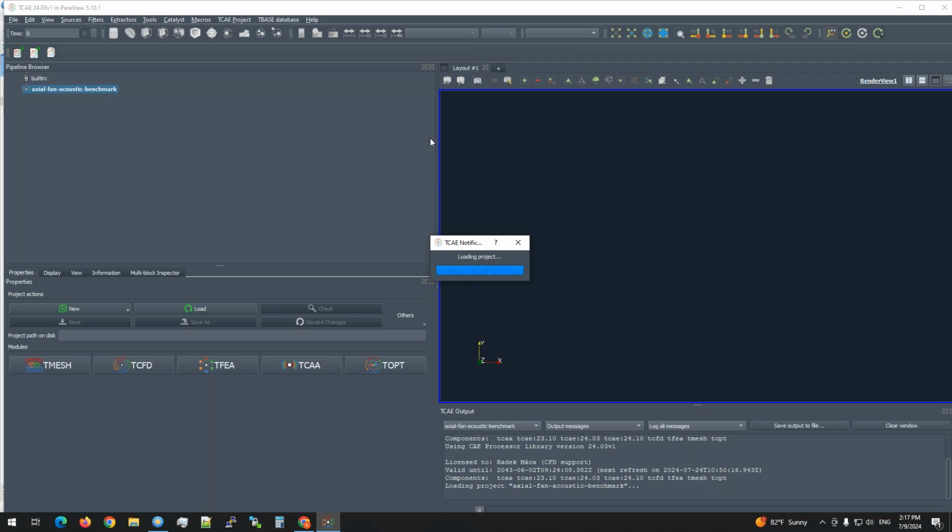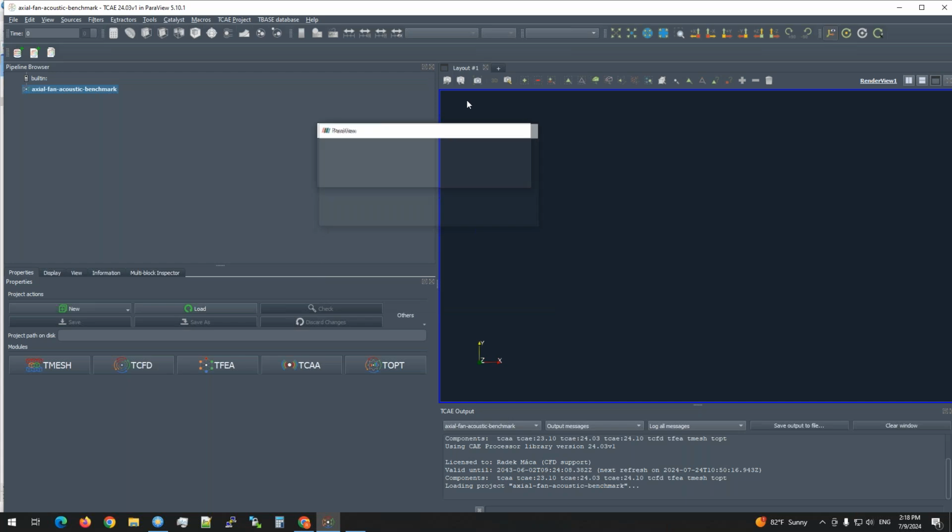So set the fluid properties, set the boundary conditions, simulation parameters, etc. Then if the CFD simulation is perfect and you are fine with all the other details, you can then go to setting up the acoustics module.